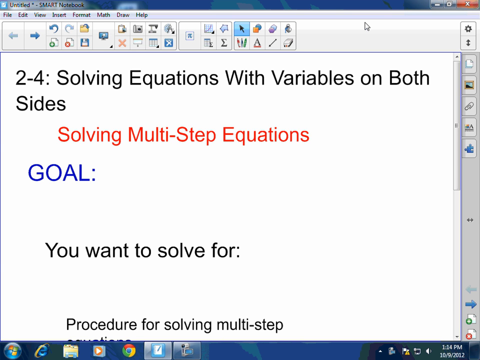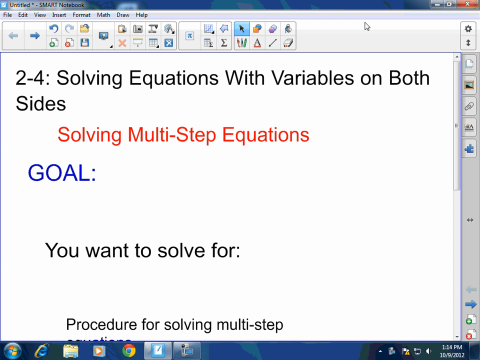Today we're going to move on to 2-4, solving equations with variables on both sides. Now, this is just another type of multi-step equation, okay? I would ask you guys that you just pay attention, especially for this first page, because you have most of this. There's going to be one thing different on this page, but we don't have much time, and I want to make sure that you understand this. So instead of trying to copy and rush and not understand anything, pay attention to the lesson now.